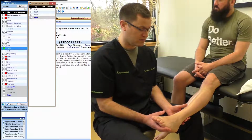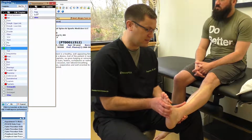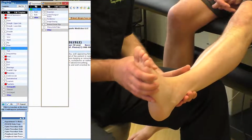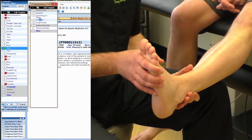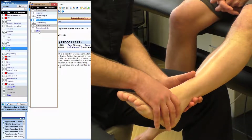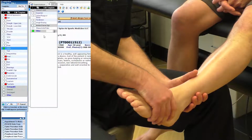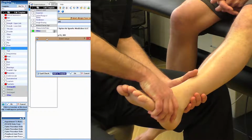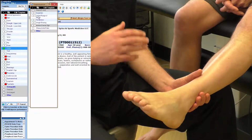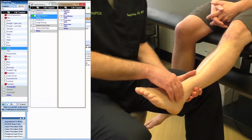So for the ankle, we're going to do some range of motion. So I'm just going to assess his flexion and his extension. And I would say his ankle flexion is slightly limited. We're also going to assess inversion and eversion. That looks pretty good. So that's for the ankle joint itself.